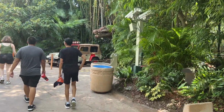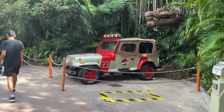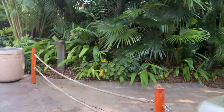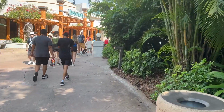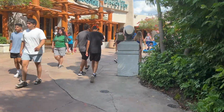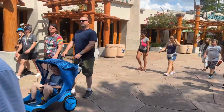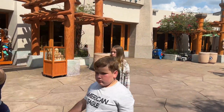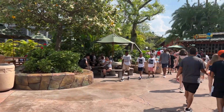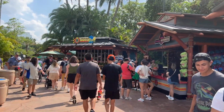Now you may remember, in the beginning of the video coming into the Studios, that in front of the theater there, you saw the replicas of this Jeep, all in front. They are really promoting this 30th anniversary. And here inside of the Jurassic Park Discovery Center, there are Freestyle kiosks. They are way in the back. You can go inside, walk straight to the back, take a right, and they have a number of them right there. And they're usually pretty well kept as far as stocked with ice and things like that.